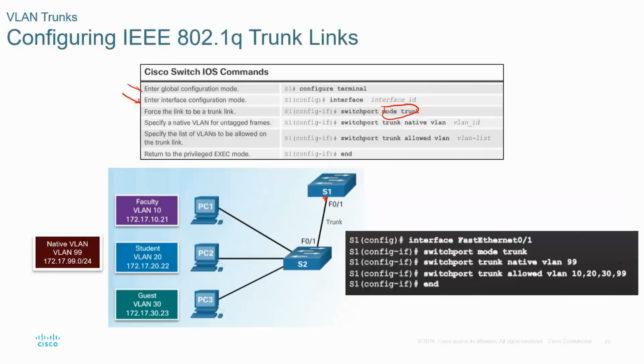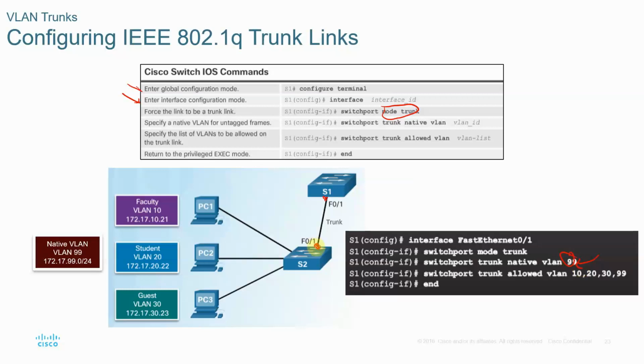And by default, if you say switchport mode trunk, the native VLAN will still be VLAN 1. You can change it using this command. So switchport trunk native VLAN, and then you give it an ID. Here, you're now defining the native VLAN to be VLAN 99. So all the traffic that is generated in the switch for protocols such as the STP protocol will carry the tag 99, specifying that this is a native VLAN.